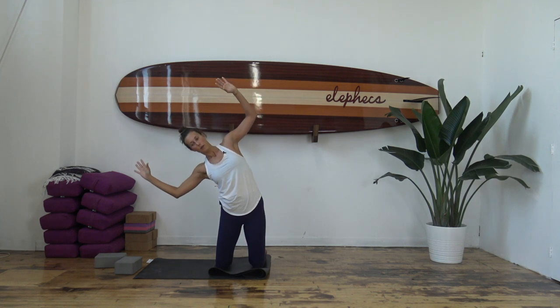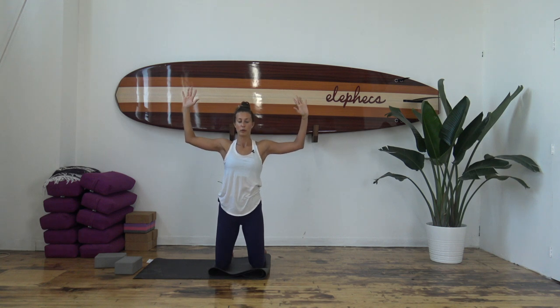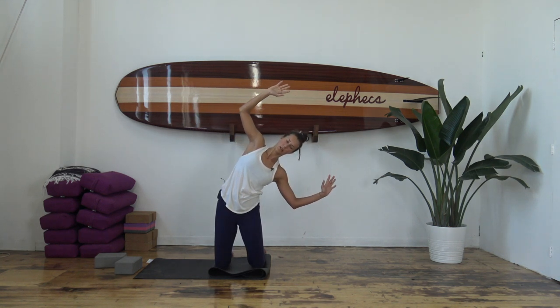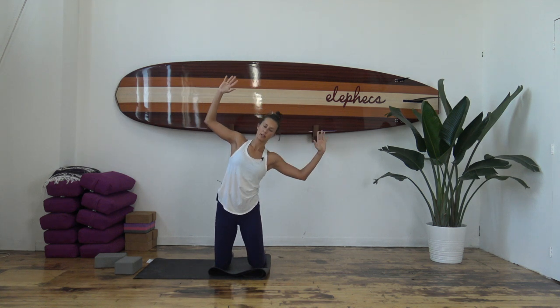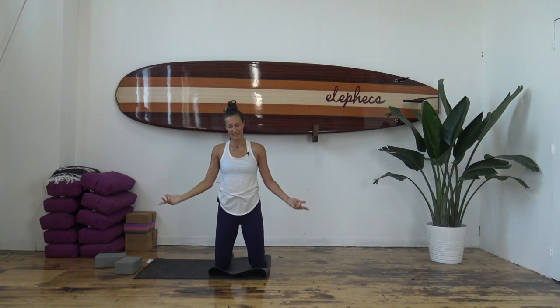Imagine here, if you want a little more, that you're holding light weights. The imagination is super powerful. And then over to the left. So you're keeping that mind-body connection. To center, one more round over to the right. Back to center, over to the left. Back to center, release the arms down.